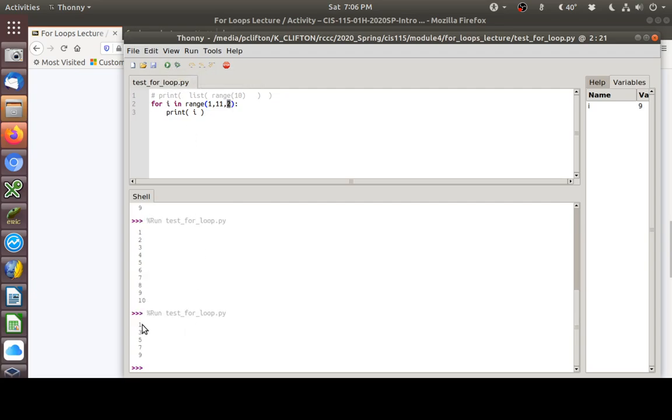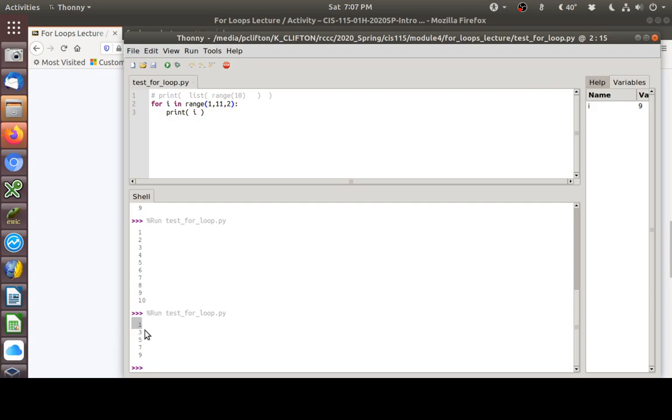What did I get? I got 1, 3, 5, 7, 9. So that's giving me odd numbers. How is it giving me odd numbers? We said start with 1. It did. It started with 1.